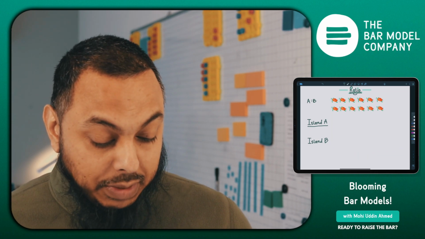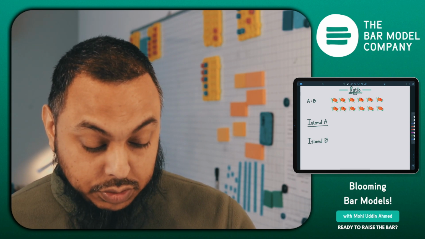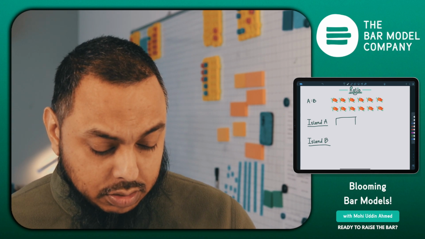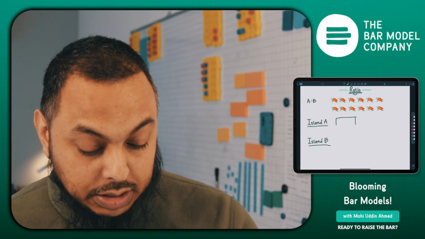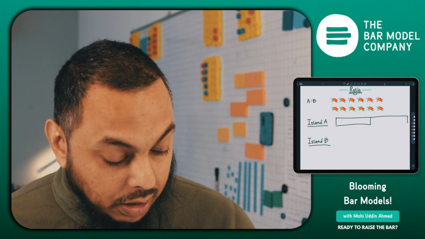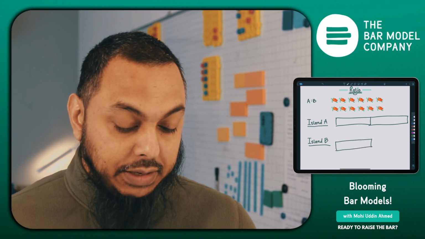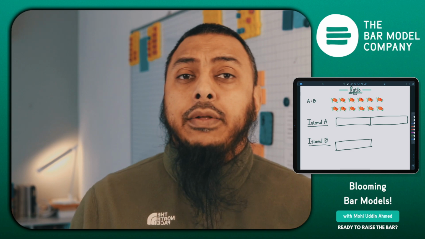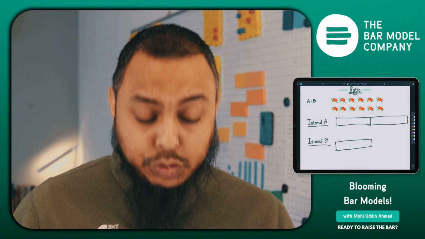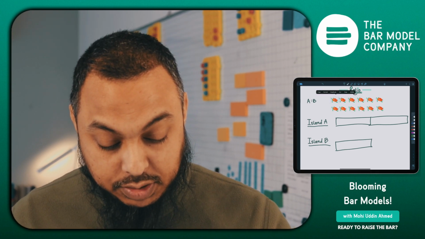Or what we might do is also think of it using the bar model approach. Okay, so let's see how I might do that. So I've got 2 bars. Let's see. Undo that actually, make it a bit bigger. I've got 2 bars for island A, and I've got 1 bar for island B. So I'm going to share my turtles in the ratio 2 to 1, and I'm going to try to move these across.